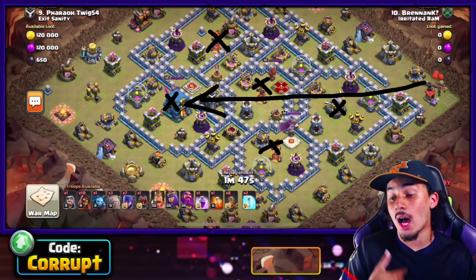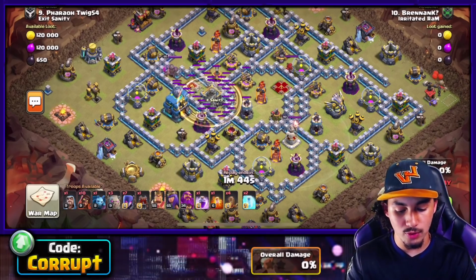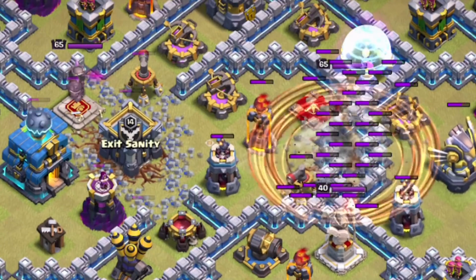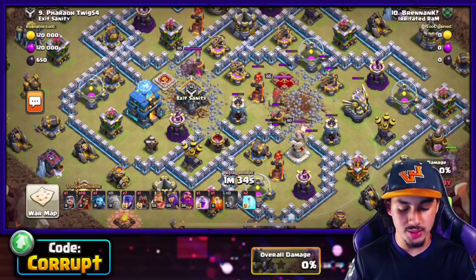This is just something that I see on this base, but overall, it's a great option for those of you who don't want to use this attack, but mainly using the 8 Earthquake spells to open up a large area of the base for your troops is something that you want to consider.